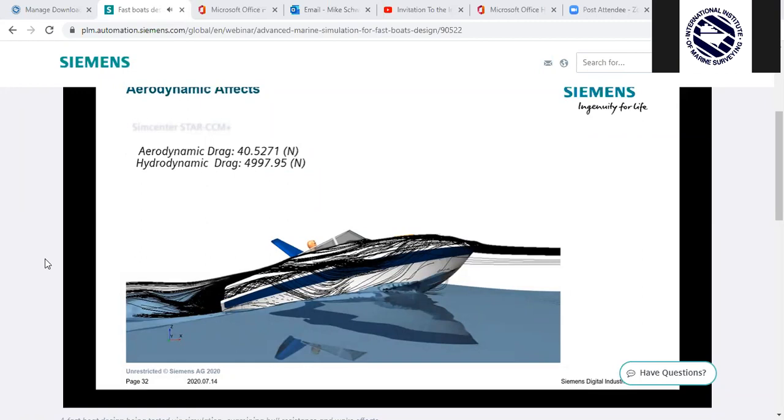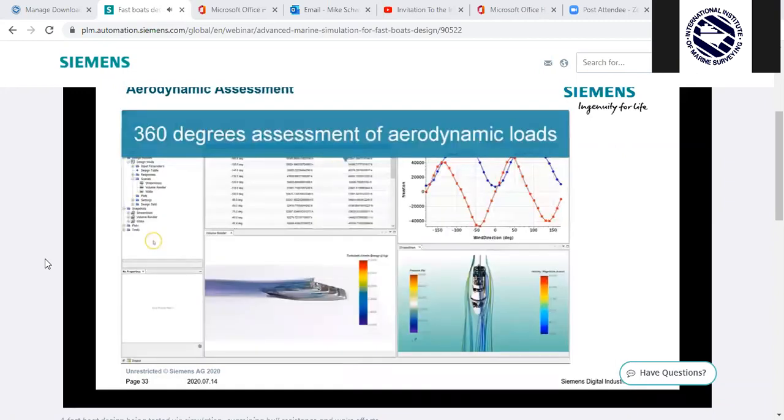But this may not always be the case. And you can also include any of the effects that you want, and it's always automatically included so long as you include the appropriate geometry. So on something like a luxury yacht that has a very large superstructure, the aerodynamic loads can be critical. So again, this is automatically included in our analyses, and we can plot the wake and streamlines of a parametric study.